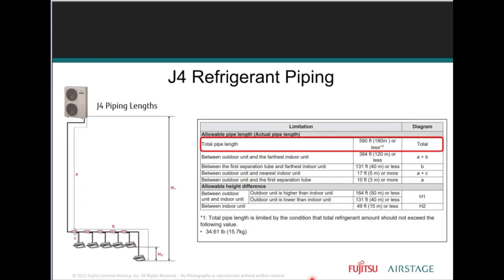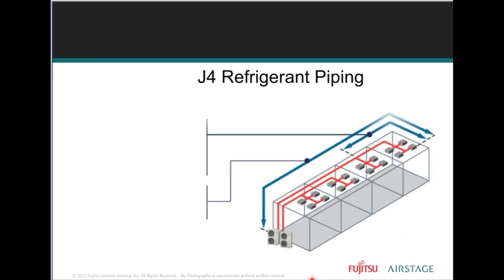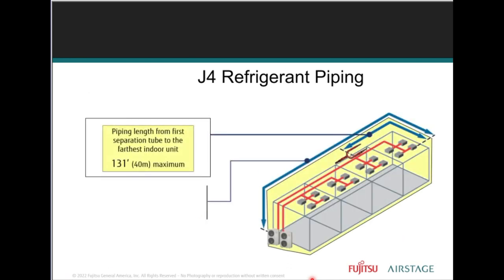Okay, now, J4, right? A lot of line set here. Generous line sets, right? Far in excess of traditional systems. So here's just some examples, right? You have to make sure that you carefully follow the installation manuals. There are these installation images right here. There are two examples in this image. The 131 foot pipe length from the first separation tube to the farthest indoor unit is the shorter, in the blue arrow.